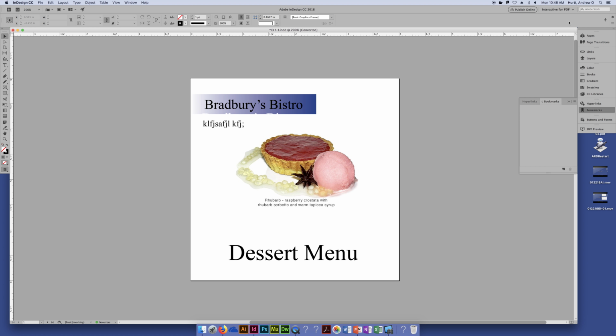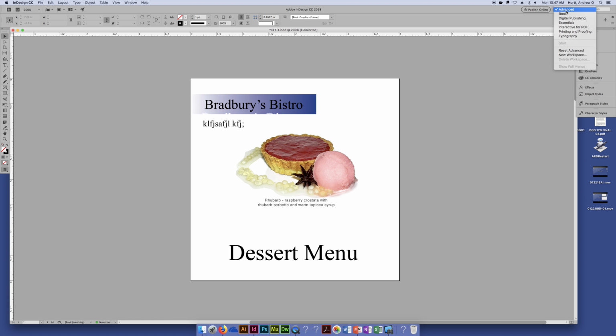So getting into the workspace, you have various different workspaces. You can create new workspaces, custom workspaces. At home, I have my Adobe Suite set up the way I like it, and I have my workspaces named accordingly. But you have some basic ones here, and as you switch through, you have your advanced, which you see you have some effects and object styles, paragraph and character styles that are a little bit different.